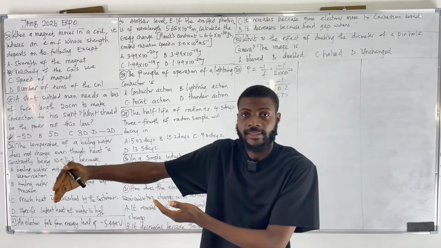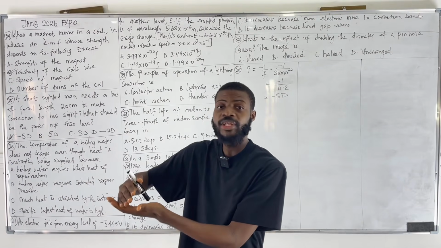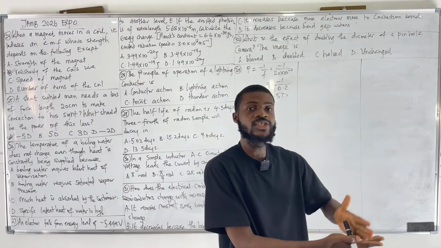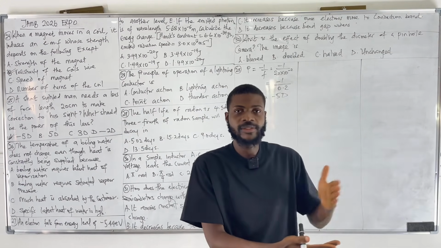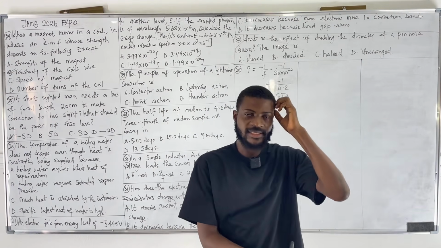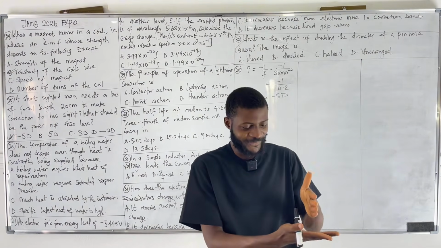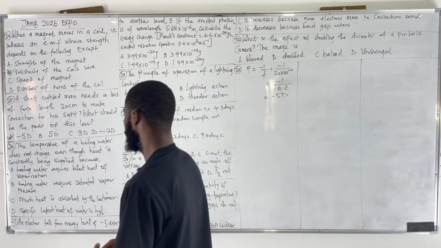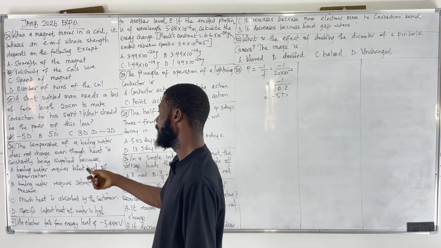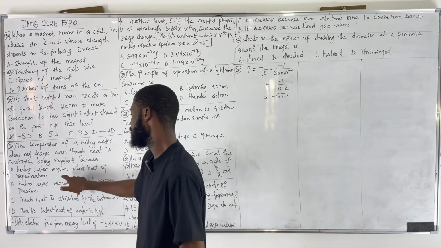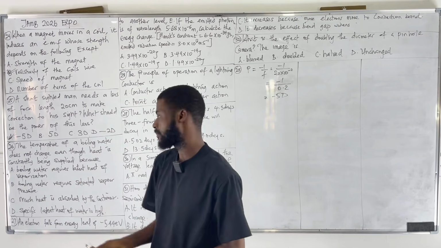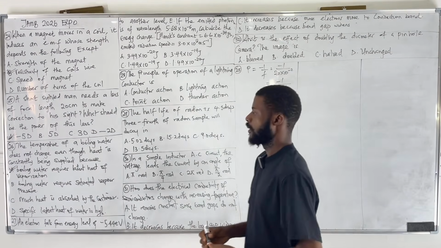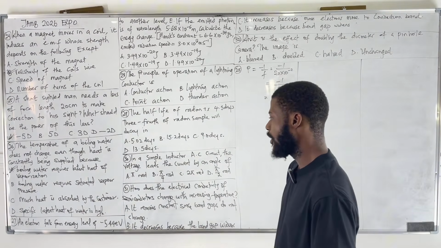If the water is already boiling, it depends on the latent heat of vaporization. But if it is turning into ice, so it is now below 0, that depends on the latent heat of fusion. So in this case, the temperature of boiling water does not change because it requires what? The latent heat of fusion. So, I said fusion, vaporization. All right, so that will be it.